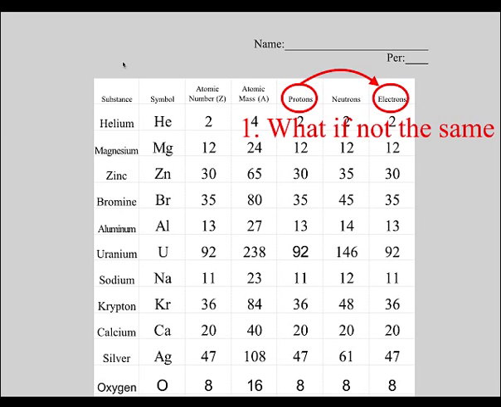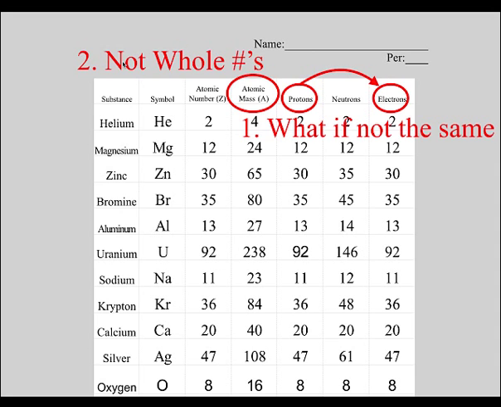Now guys, thought number two, topic number two, average atomic masses. Guys, why should these be whole numbers? Think through this with me. Why should the atomic mass be a whole number? Well, what does the atomic mass tell us? The number of what? Protons and, come on gang, protons and neutrons. What's the mass of a proton? 1. What's the mass of a neutron? 1. When you add up a bunch of ones, it should be a whole number. But guys, these ain't whole numbers. Why? That's our second thought for the day.